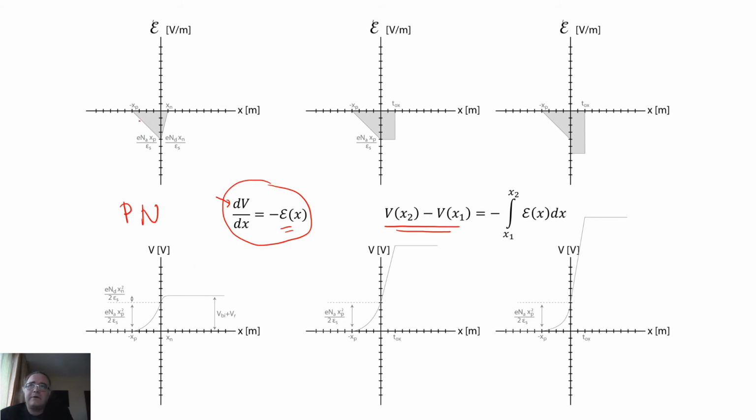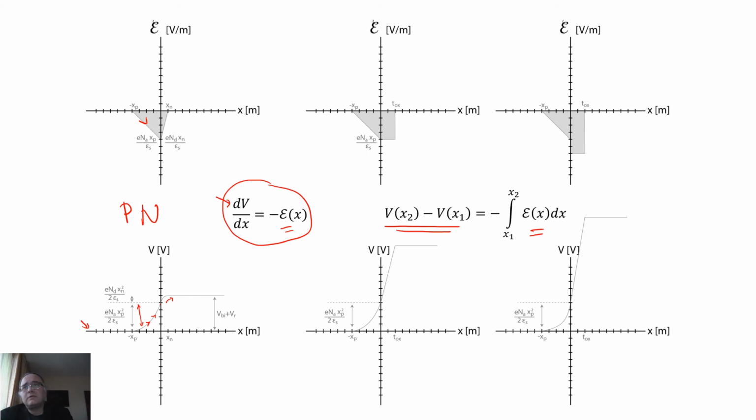We have a linear function for the electric field. Hence, the function after integration for the potential change is quadratic up to this point, and in this point the function changes, so the curvature of the quadratic function also changes. You can also calculate what is the potential change per side, so this is in the p side. This is just by solving this integral and taking initial condition that, for example, this is potential 0. You take it as a reference.